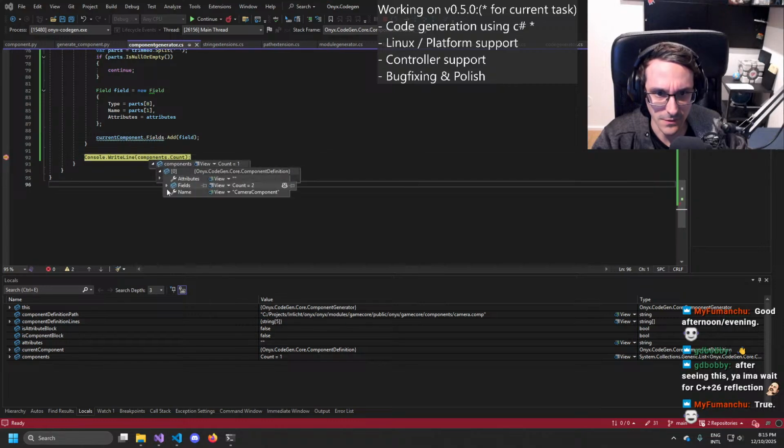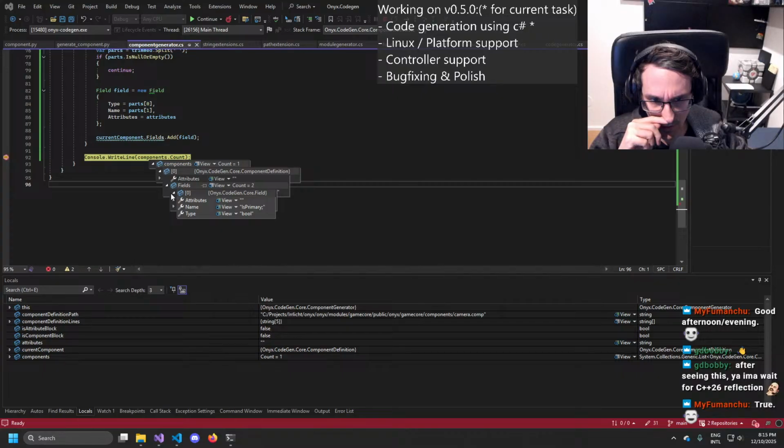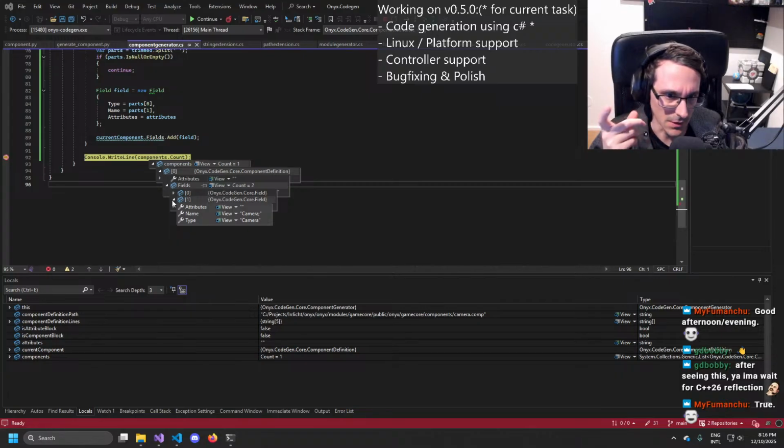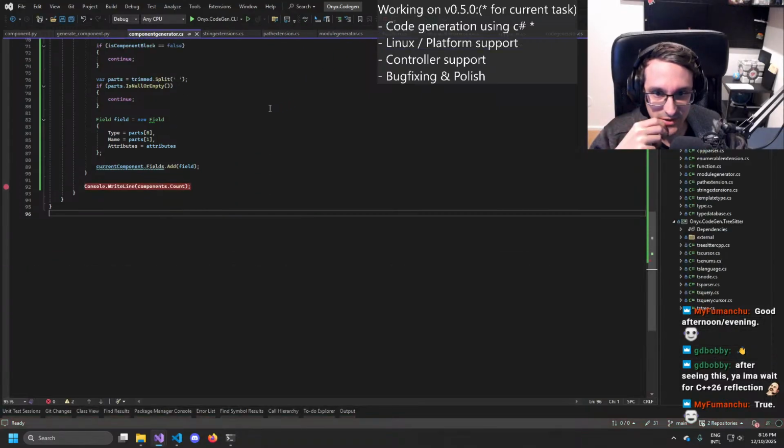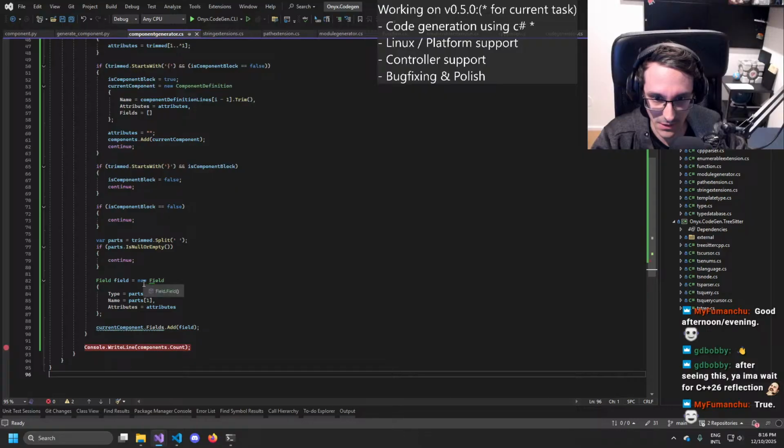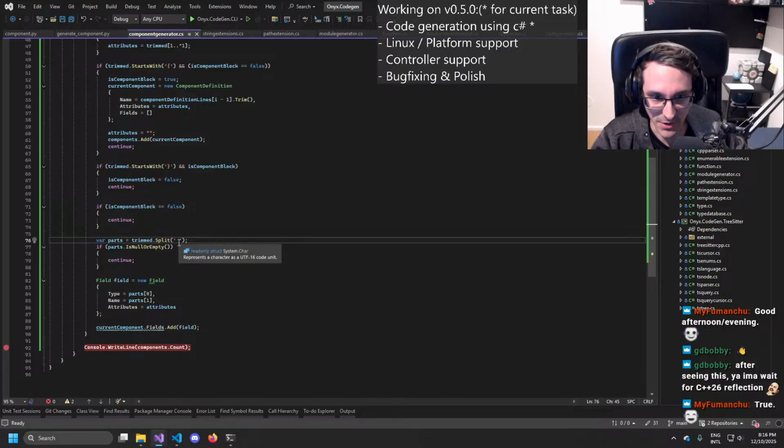Okay, well, that's not what I wanted. Attributes is non-camera component. And then I have attributes, empty name, primary and type. And yeah, that works great. I think I want to probably split.